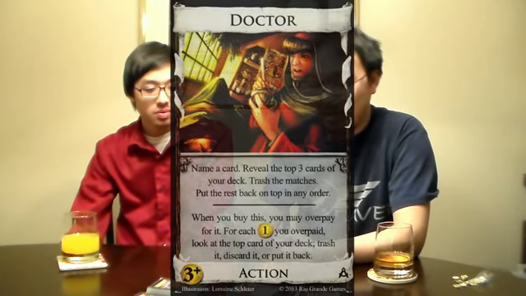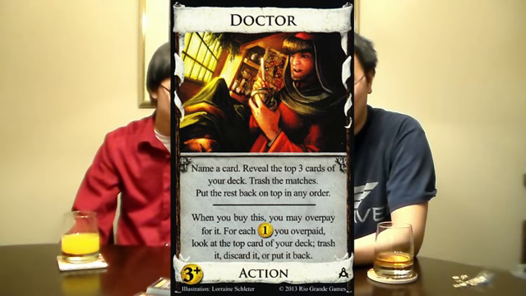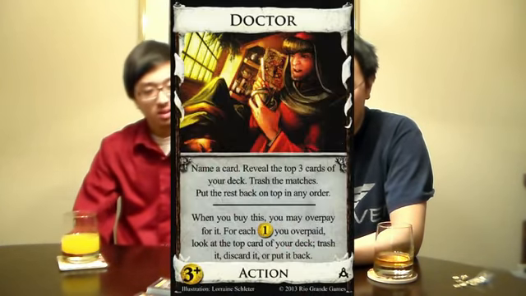Oh well. Oh yeah, so one of the mechanics in Guilds is that there's a bunch of cards that you overpay with and you get a special effect. So Masterpiece was one of them. We actually got to see that in action. Doctor is another one. When you play it, name a card, reveal the top 3 cards of your deck, trash the matches, and put the rest back on top in any order. But when you buy this, you may overpay for it.